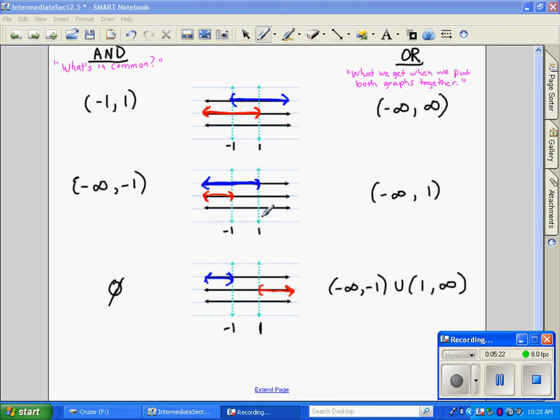So then we look at the second graph. I took this graph, I'm going to ask you the intersection. This is the answer to the intersection. And the union, this is the answer to the union. And once again on graph 3, the intersection over here is going to give us no solution. It's saying, what do these two have in common? And on this side, it's going to be the union. What do you get if you include both of the graphs together? And that's our union. So take a few minutes, look over these, and see if you can make those connections.